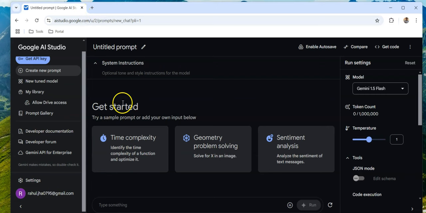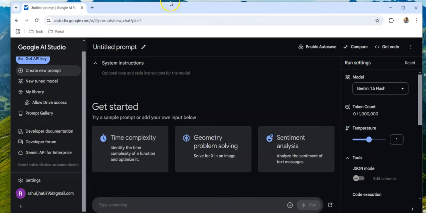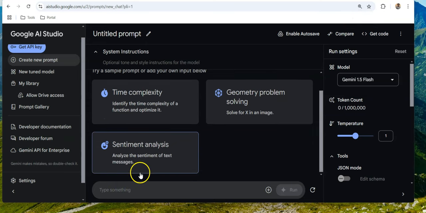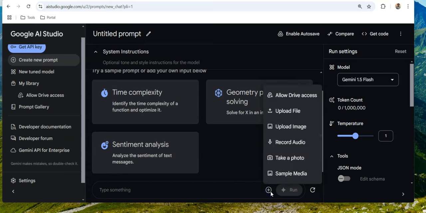Okay, so the first method to basically test this particular free model is through their web interface, and you can see here I can type something. Okay, let me show you this and zoom in a little bit. So you can type here your query. This is what I like about Gemini, is that they have this model with 2 million context window, which means that you can upload a video of length 2 hours by clicking on this upload, and you have this variety of options, like you can take photo, you can upload stuff. Okay, so this is really cool.